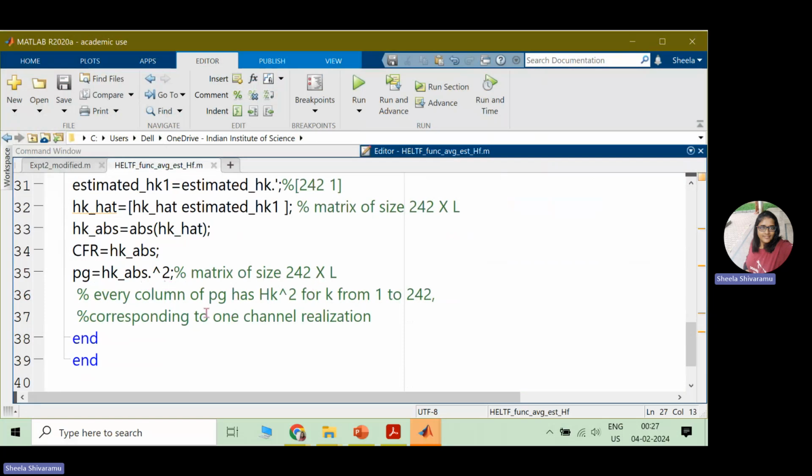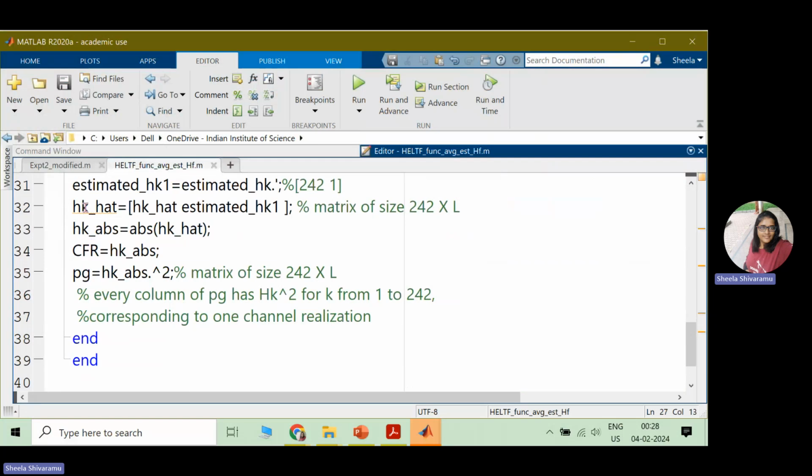So for every column of PG, what do you have? You have HK squared for all the subcarriers, that is K equal to 1 to 242, which corresponds to one channel realization. And if you go row wise, what happens? Row wise is again a random variable for a particular K. If you access PG row wise, you will get to see how that random variable varies.